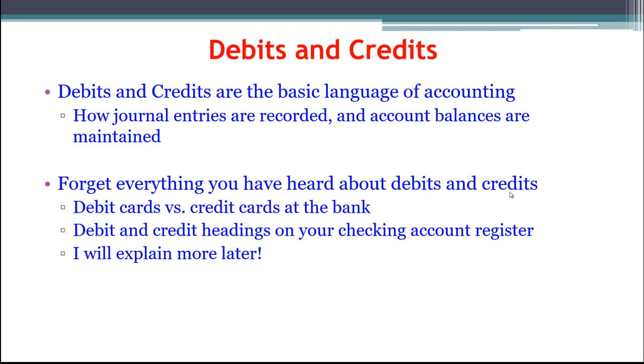Now, you've heard the terms debit and credit before, I'm sure, somewhere. Debit cards, credit cards, things like extra credit. Credit always seems like a good thing, seems like a positive. You're getting credit for something. I'm going to credit you for this. But it's not always that way. The verbiage, the way it's been used in basic life, if you will, versus accounting, sometimes gets a little bit twisted around. And I just talked about the checking account register, so we'll go through some examples. But again, don't get confused by those terms. You really need to understand the normal balance rules that we just talked about.